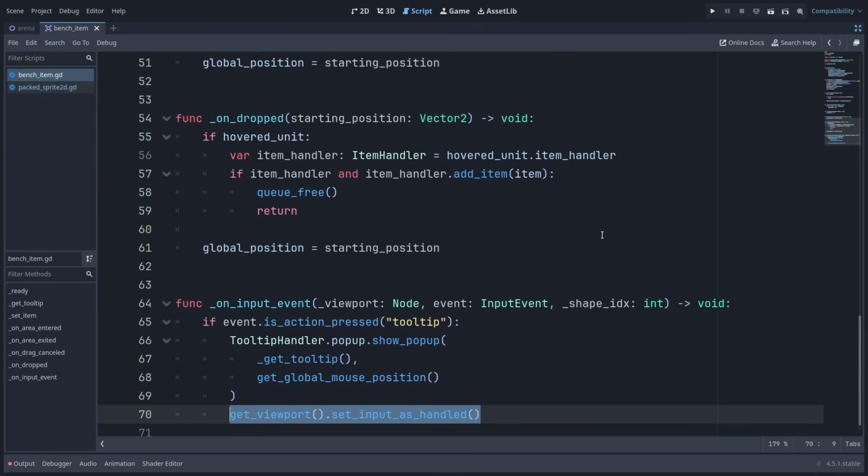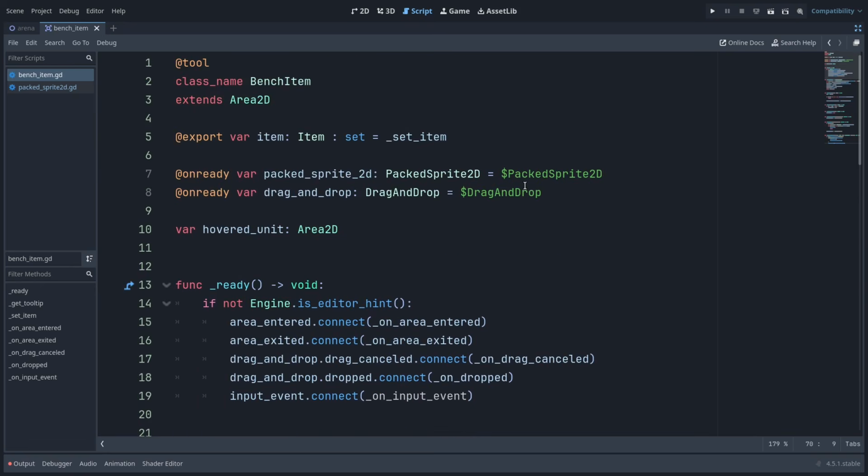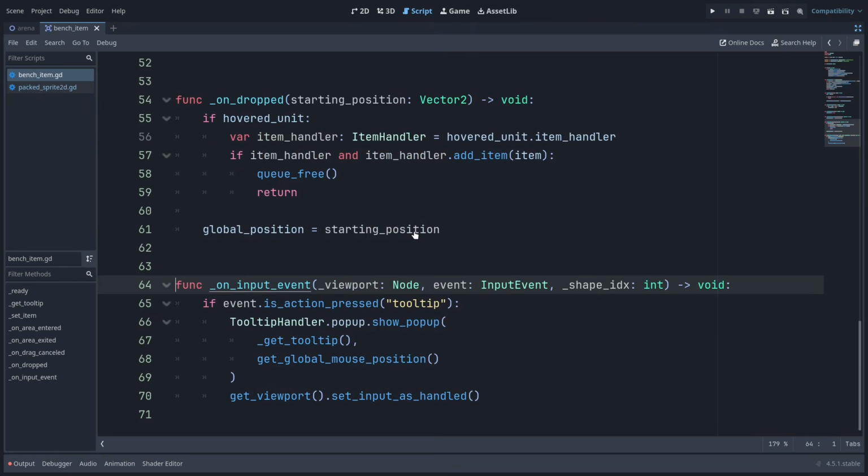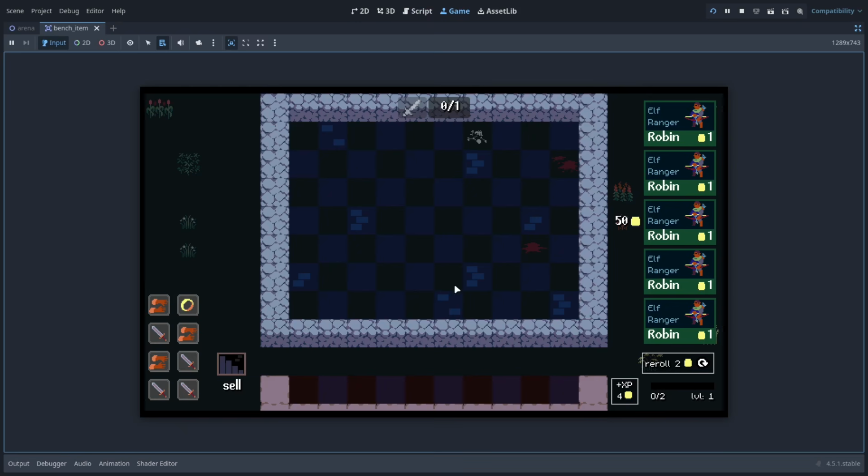If we save this with Ctrl-S, we added no new export variables or anything like that. Everything is handled via code. We added a new signal, that helper method, and that callback method at the bottom. So in theory, if we play the game again, we can right-click items now, and we get the descriptions. And you can see that for the sword that sits at the bottom, clamping the pop-up still works because it's sticking to the bottom of the screen. And we have the proper descriptions for all the items.